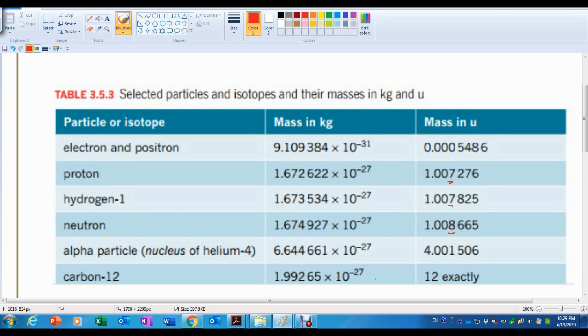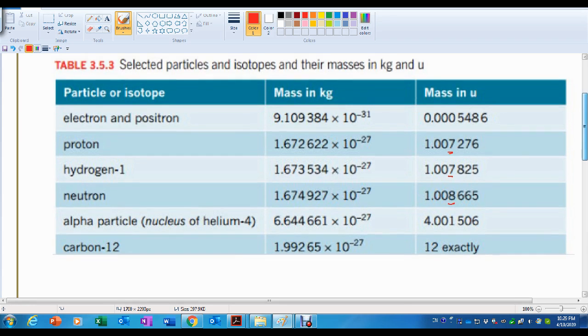Okay, so that's why for this chapter, normally when we use numbers, we use such a long string of digits, because we need more significant figures to see precisely how large or how small the numbers are. All right, and also I give you the electron and positron, the mass of them is so small.